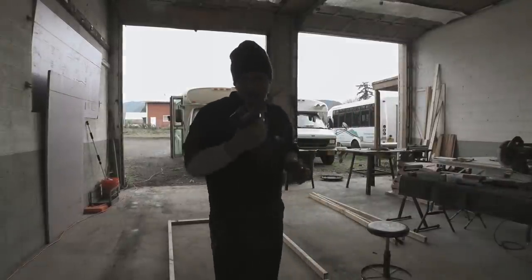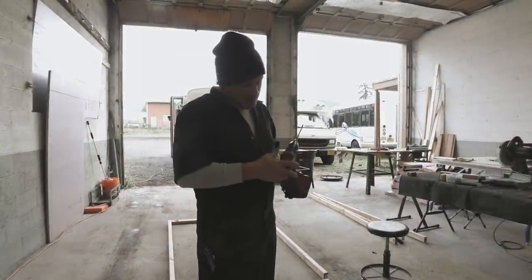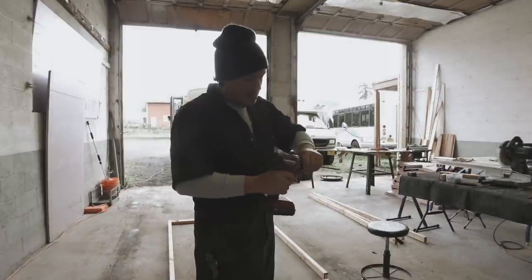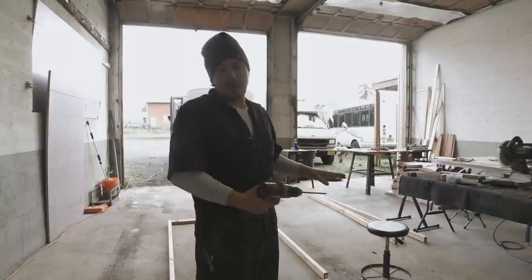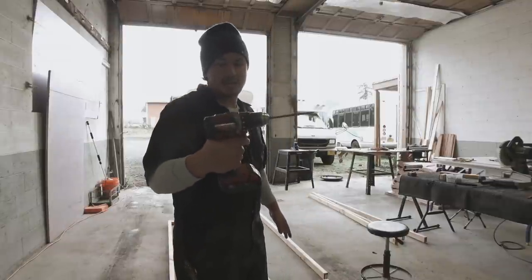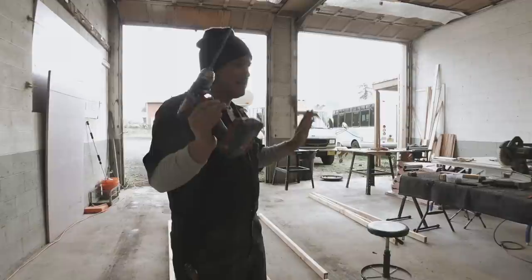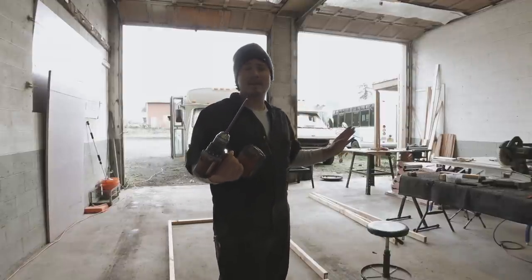Tip in the drill. One of the tricks with pocket holes or any screws that you're putting in wood is I like to turn my speed on my drill all the way down, and I like to turn the torque all the way down. I don't like to just use screws. I'm gonna put wood glue on each end, and then I'm going to tack it together with the pocket screws. And you don't wanna bore it out at the end. You wanna get it to suck up, tighten up, let the glue do its job, and then that's good. Don't sit there and just blast it out at the end, or you're gonna strip it.